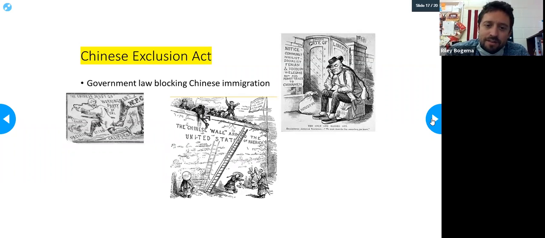And this led to a lot of racism towards Chinese immigrants, Chinese Americans. And because of this, there's an Exclusion Act that the government passes. This will be one of the first laws that the government passes restricting immigration into the United States. And it targets Chinese immigrants. And there's a lot of violence on the West Coast towards Chinese Americans. And this leads to a lot of Chinese Americans moving to other parts of the United States. So you end up with communities all across the Midwest and the North and the South with these Chinese American communities because they left the Western seaboard.